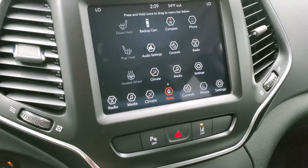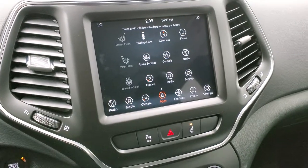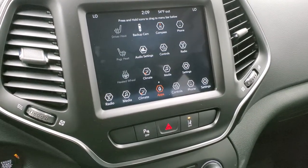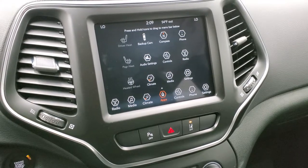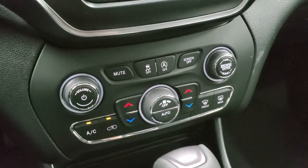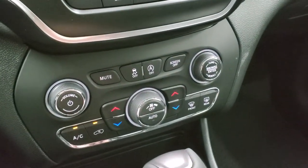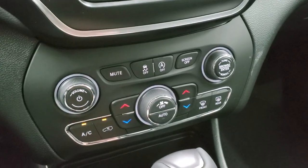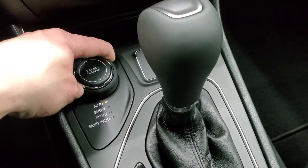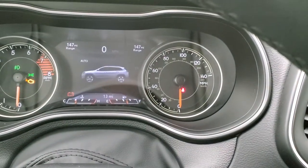You have all your different apps here. This one also has projection manager where you can do Android Auto and Apple CarPlay through the screen — so if you have a navigation system on your cell phone and want to project it to the screen, you can do that. Down here you can do the more tactile climate controls including dual climate controls. This is your lane departure warning, and you can turn those backup parking sensors off. You get start-stop capabilities and stability control, and this is your Jeep Active Drive 1 with Auto, Snow, Sport, Sand, and Mud select terrain — just a knob that changes the setting in the display.